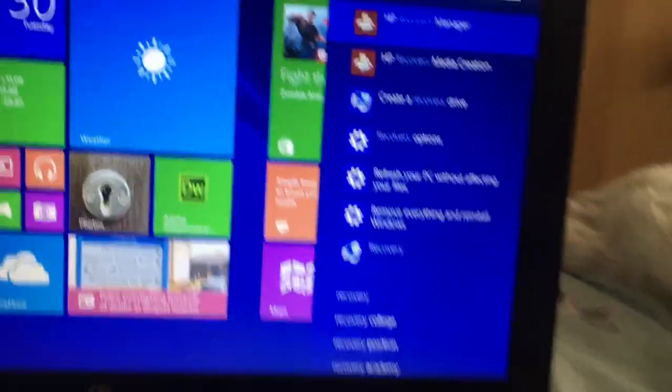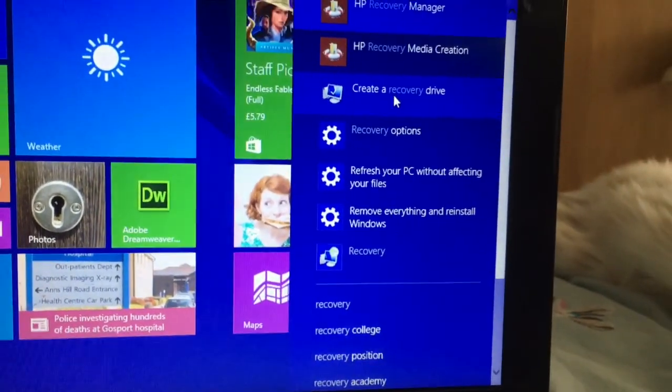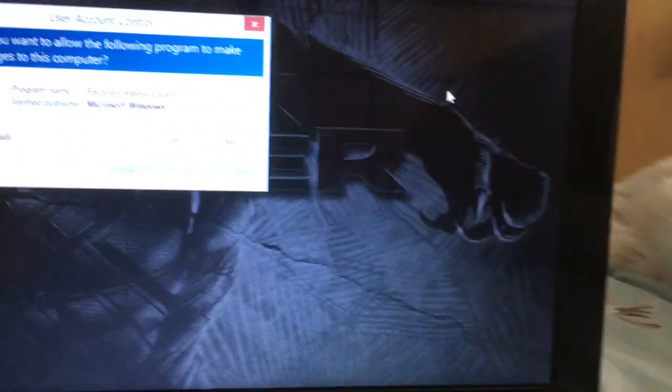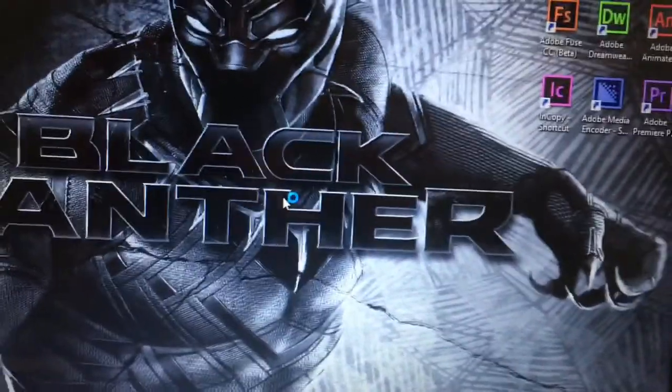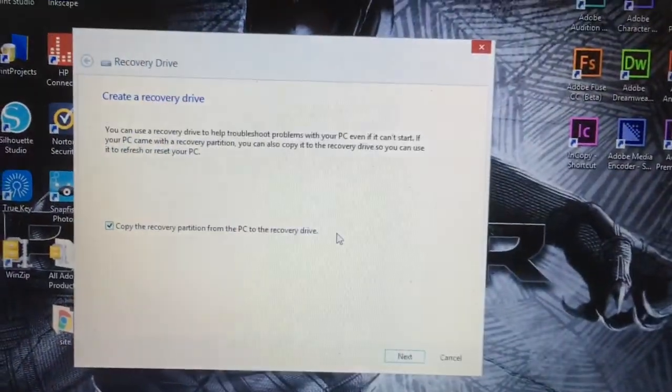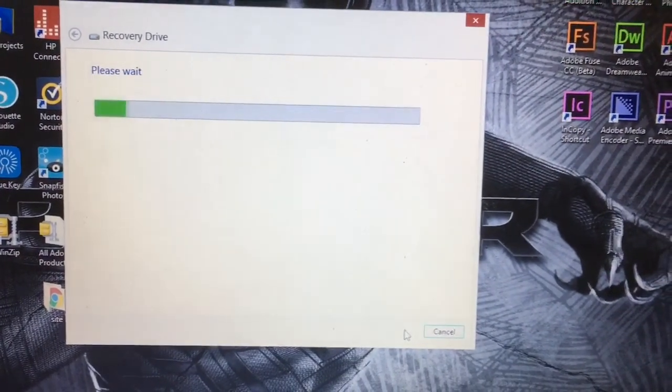Right, and you'll see there it says create a recovery drive. Now we want to create a recovery drive, so click yes there. And then the recovery drive will start to be created.